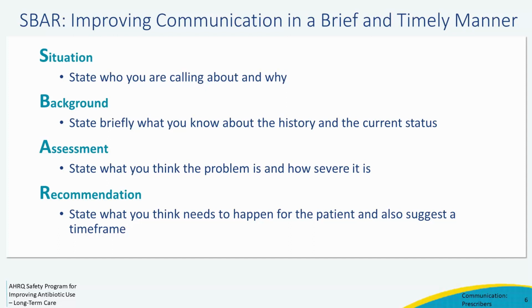Next, background. State briefly what you know about the history and the current status. Include objective data, recent vital signs, pertinent exam findings, and notable labs. Next, assessment. Here, state what you think the problem is and how severe it is. A diagnosis is not necessary, but a specific concern should be stated in the assessment. Finally, recommendation. State what you think needs to happen for the patient and also suggest a time frame.